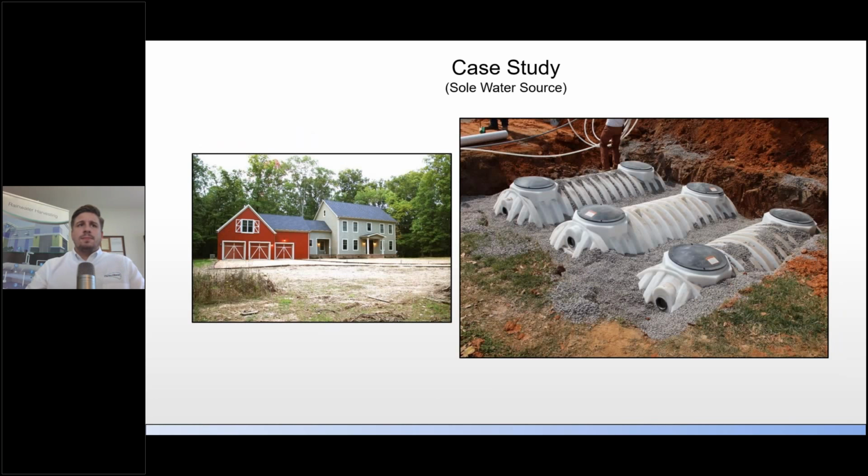This is another family that integrated their rainwater right at the home build, and they decided they were not going to look for any other water source. And so for almost 10 years now, harvested rainwater has been their only water source for their home and property. Again, 5,000 gallons, below ground storage. By the time this is all done, you can see 1 manway cap from the primary tank, and they just live like Americans and have great water.